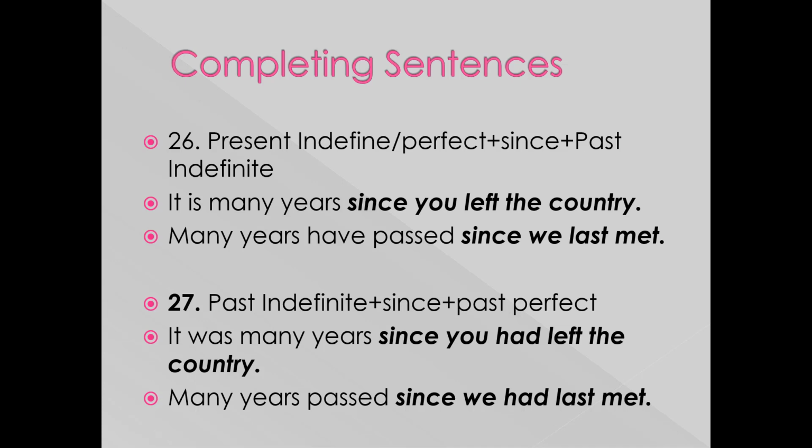Like these examples: it was many years since you had left the country. You see, it was many years, "was" indicates past indefinite tense. And after "since" we see the use of "had left", that is past perfect tense. So remember, past indefinite, since, past perfect, as in the second example also.